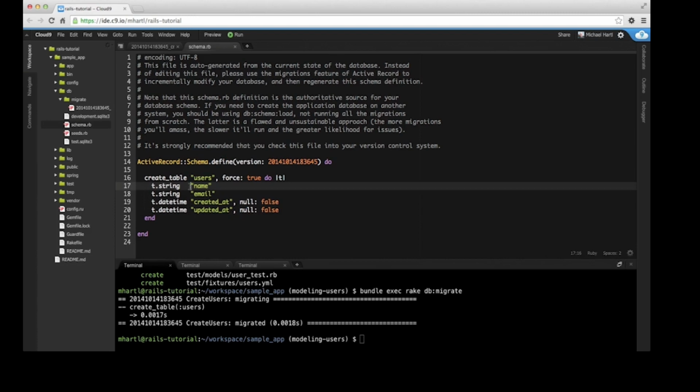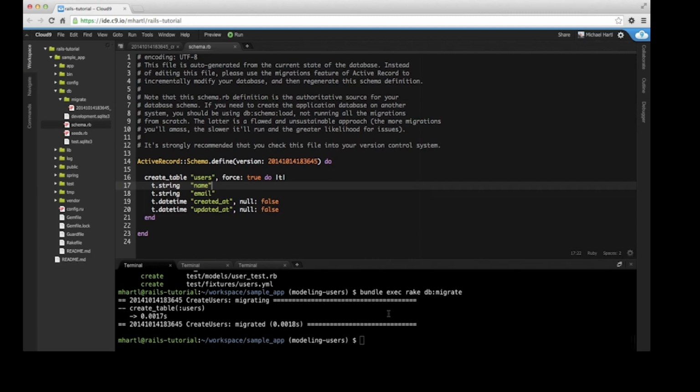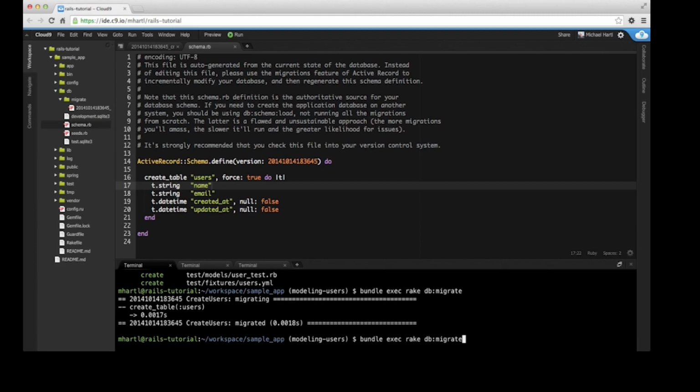t.string. You can also see a tiny difference. This is a string instead of a symbol, but you shouldn't worry about those things. So this file contains the most up-to-date version of the data model. Let me show you how to reverse this thing if you want to. If for any reason you want to undo one of these migrations, if you did something wrong, for example, in terms of your data modeling, you can do a bundle exec rake db:rollback.